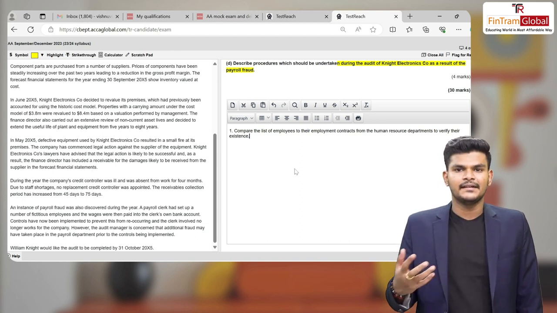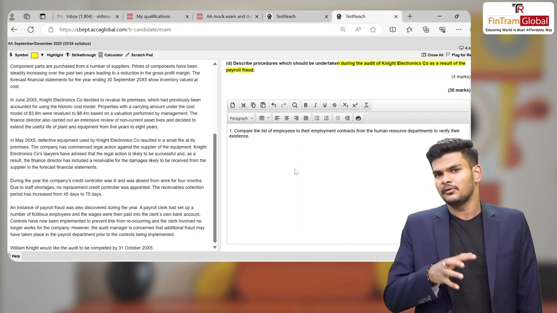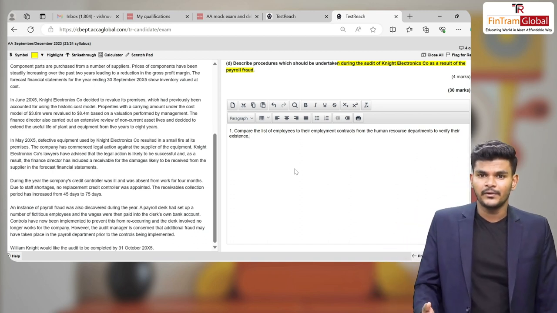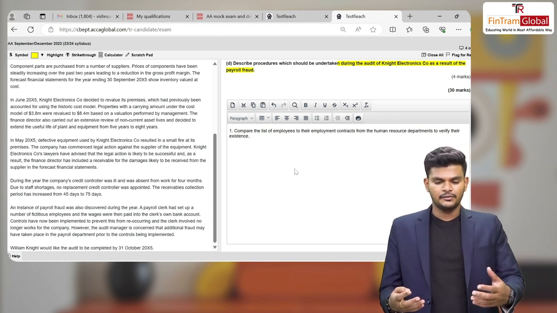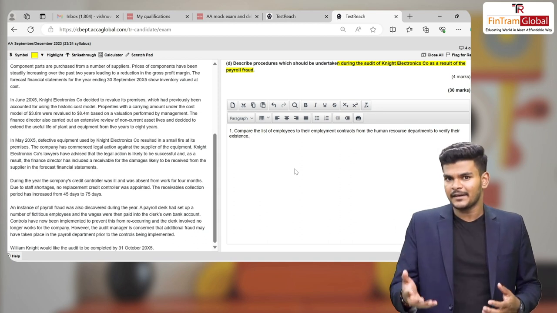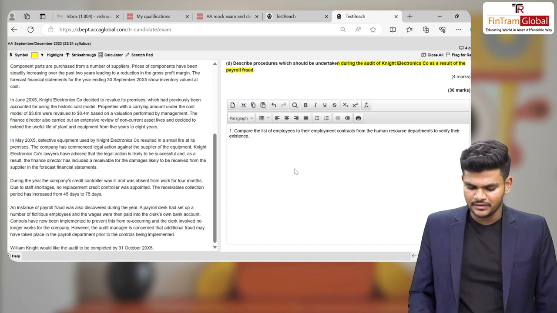We agree the bank details and stuff like that, and we can verify whether the names and all other details are matching or not. Okay, folks, that's one thing. Or you can physically verify that person as well. For example, you'll take a sample of the employment contract and then physically inspect whether that employee is working in the office or not. Okay, folks, simple as that. These are some of the procedures that we can do.